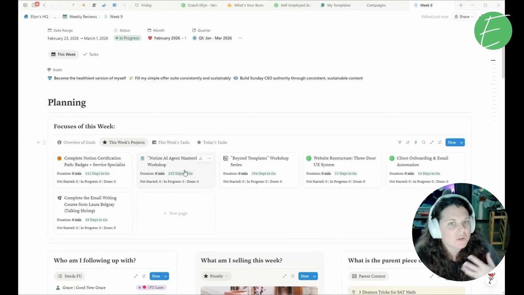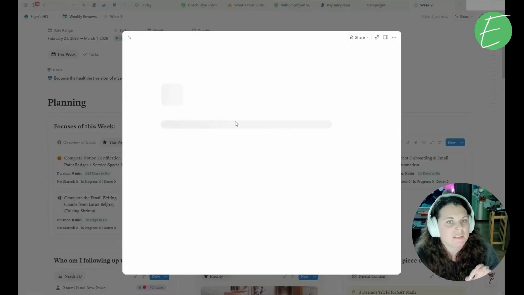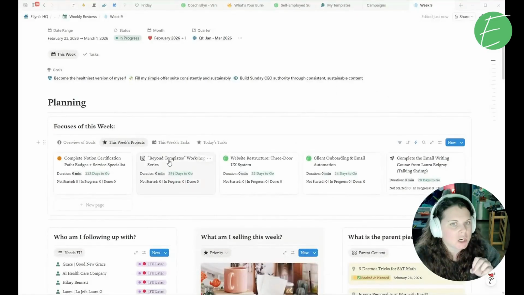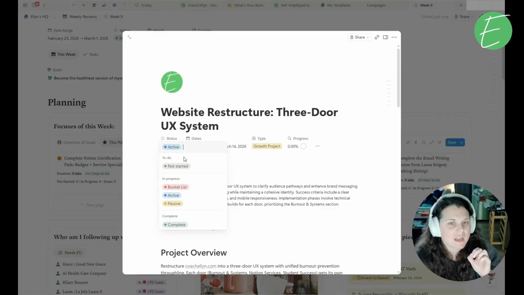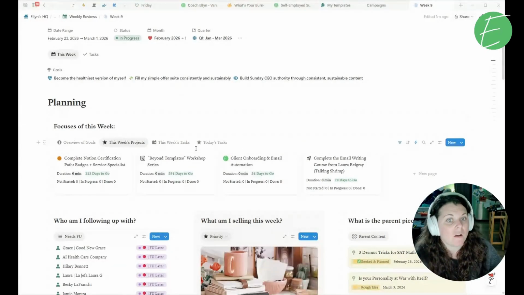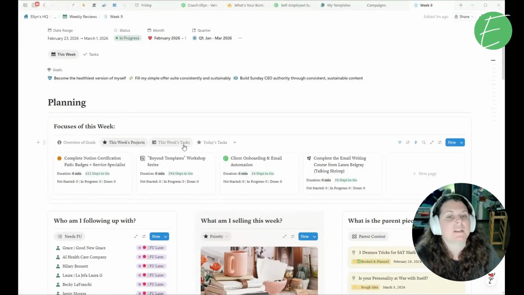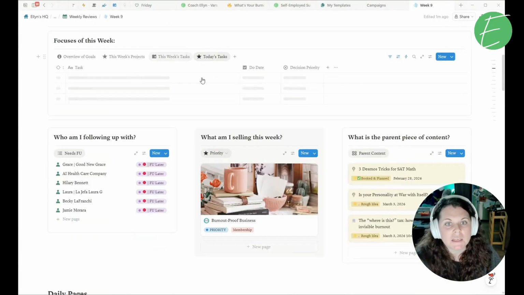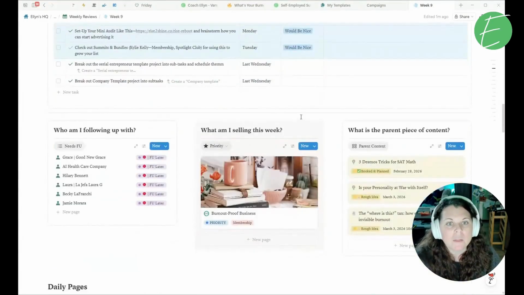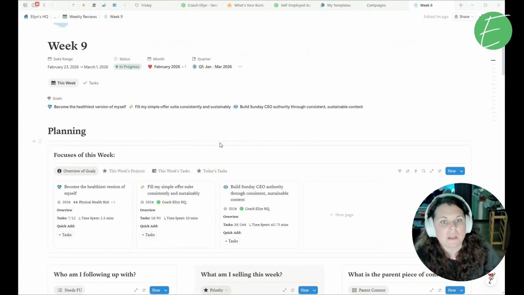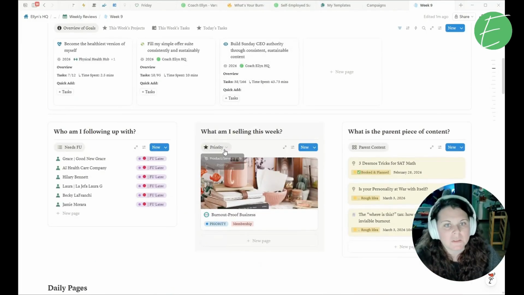And even the ones that I'm looking at, I could probably go in and prune these. Like, yes, I'm actively working on this. This really isn't a thing until later. So I'm going to change this to not started. This is also something that's not started yet either. So once I go through and prune my projects on my planning dashboard, it makes it a lot easier. Even when I look at this week's tasks, I've definitely been accumulating tasks and I probably need to go back through and prune them. Because I can see it in my weekly review, I'm able to stay on top of pruning those things down.